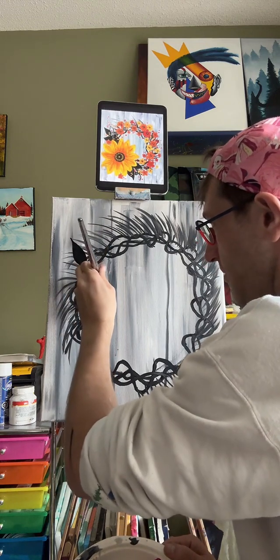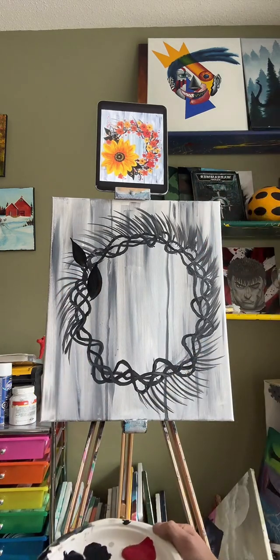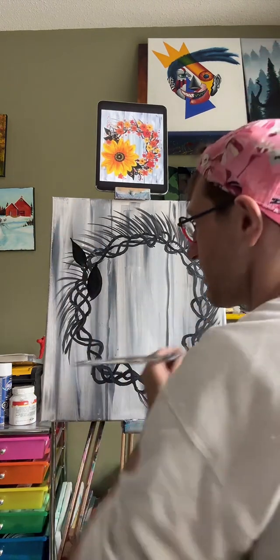And lots of water on your brush while you're doing this. You don't want to overdo it with the water, you never do, but you usually want more water than you think on your brush if you're new to acrylics. If you're experienced with acrylics, maybe you just enjoy my company, but why are you here?